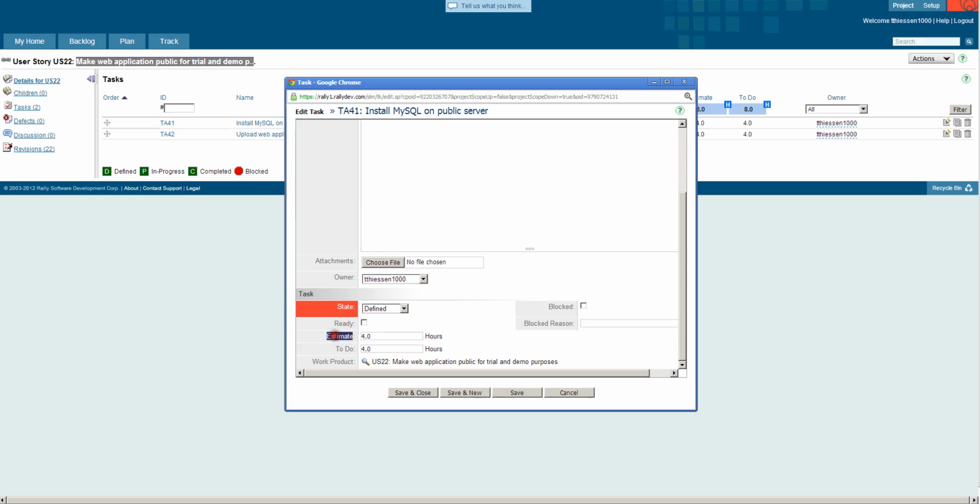You don't have to be exact here. Estimations are just for our own purposes and help to communicate to the rest of the team how much work we feel is left. That helps us better plan and schedule when something will get done, and then of course when we can start working on the next thing. Probably the most important thing here though is that to-do number of hours left, the number of hours left to do on that particular task.